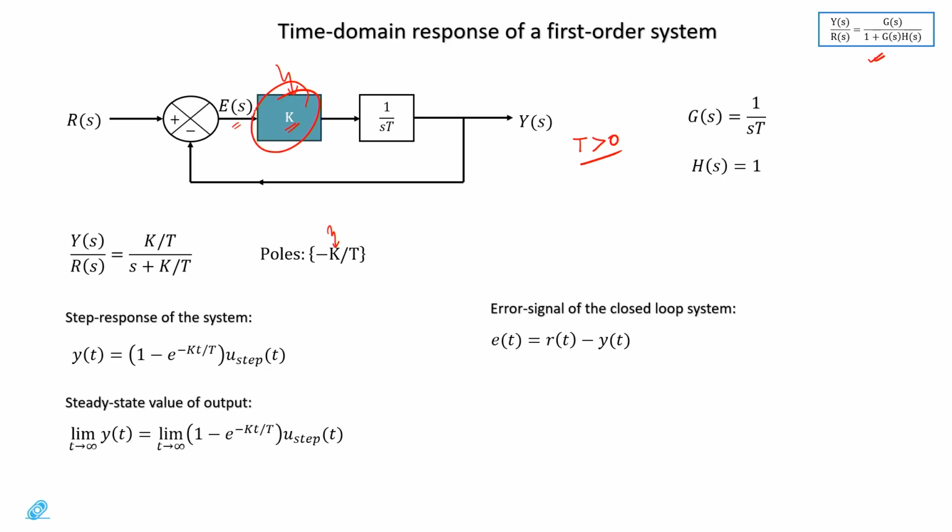How do you manipulate the poles? This is a very simple thing where I have just used a gain block, just a constant which multiplies with the error signal. You might come up with something else also. We will see, of course, later on. But for now, a simple gain itself can help you so much. It changes the location of the poles. And as control engineers, this is the main idea: to put some block here, such that it affects the poles in such a way that you get the desired output.